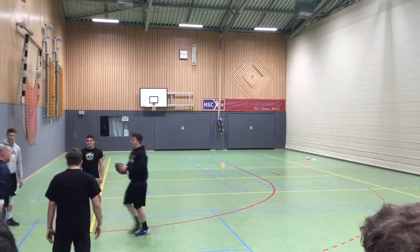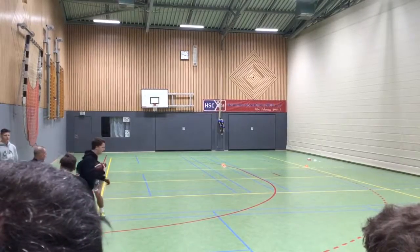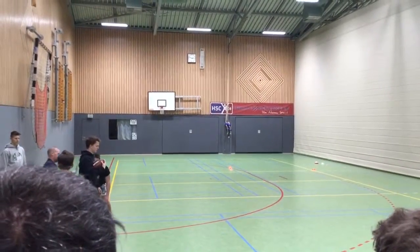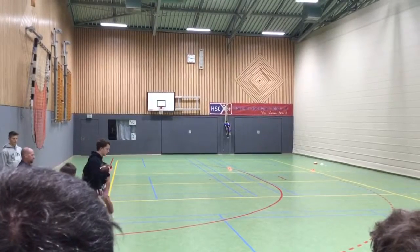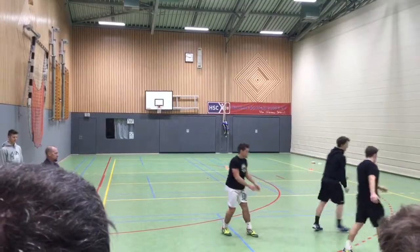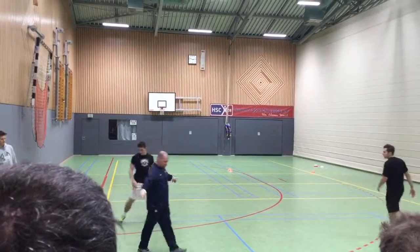I could do this a couple times. This guy's going to be closer, you're going to be farther apart. Keep him up. Obviously, you don't have to worry about him when you put your head up there. Set, go. He's wrapped up. Okay, sit the strip and take the ball out.